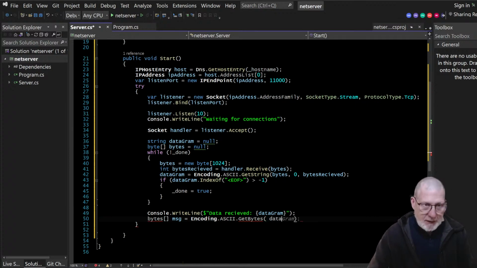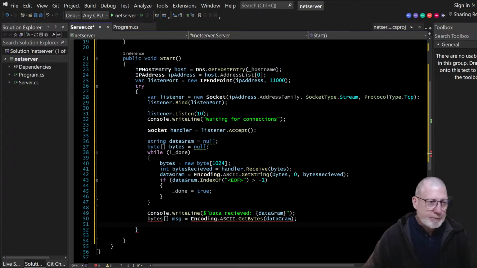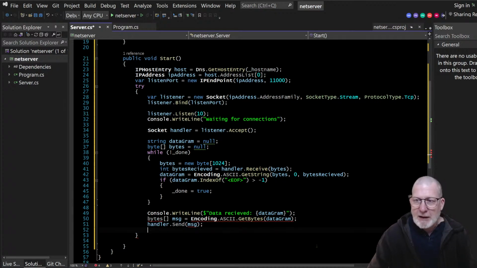Well, let's just not datagram. I just want another buffer. Oh, we'll use the same one. Sure. I'm just reusing the same buffer. And then I'm going to shut it down.